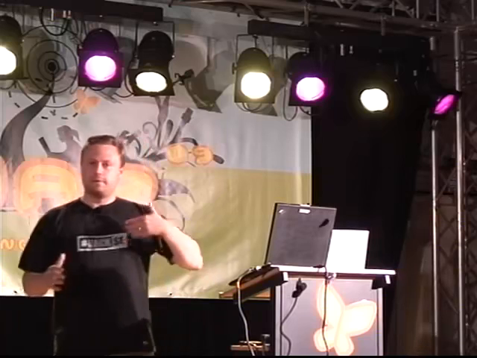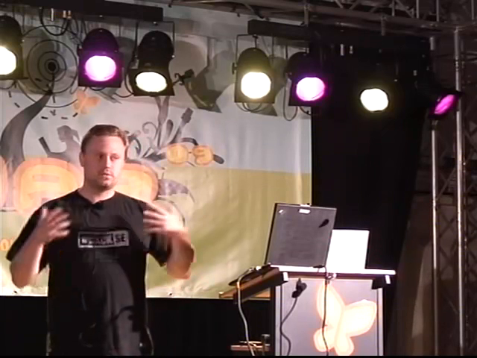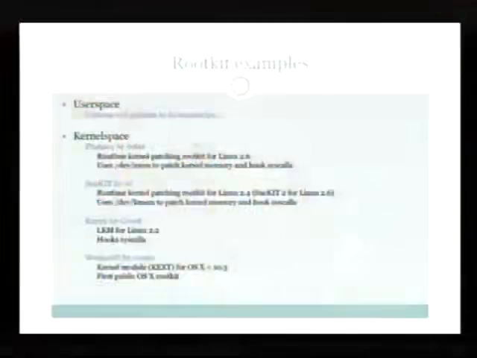So, for this reason, we move into the kernel and we write kernel rootkits. These rootkits do basically the same thing. They hide the presence of a backdoor or of a sniffer or some kind of other dubious process. There have been a number of really good rootkits for the Linux environment and also for Mac OS X and for Solaris. There's also a number of rootkits for Windows.